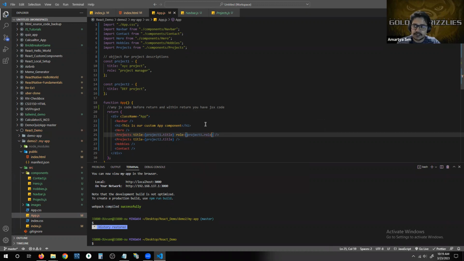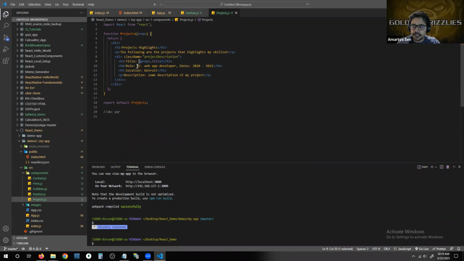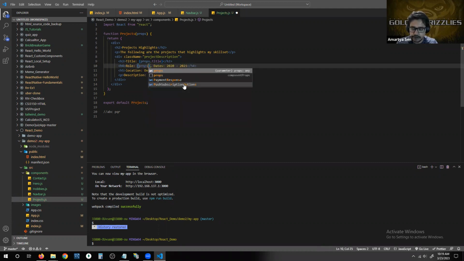Now, essentially, if you need to use this value within the body of the functional component, you will replace this title that is here, the same way that we did for the previous one, by enclosing it in curly braces because we want to perform a JavaScript operation. We will essentially do props dot, and then we know for a fact that our second key value pair is essentially role. So this way you can transform the entire functional body into something that is more generic in nature.